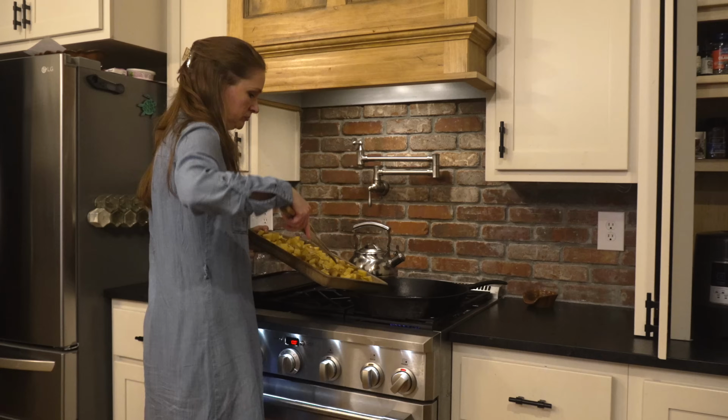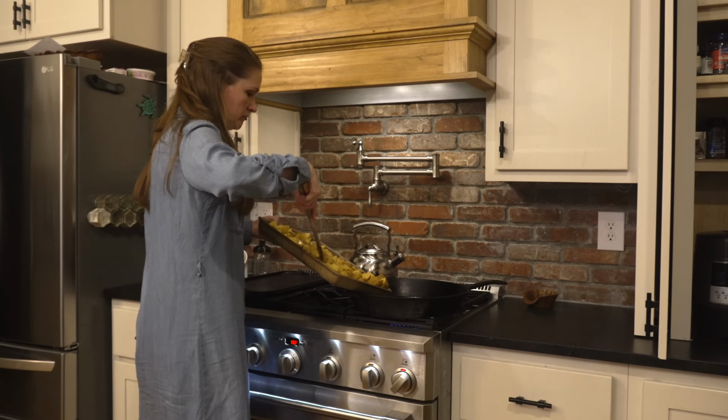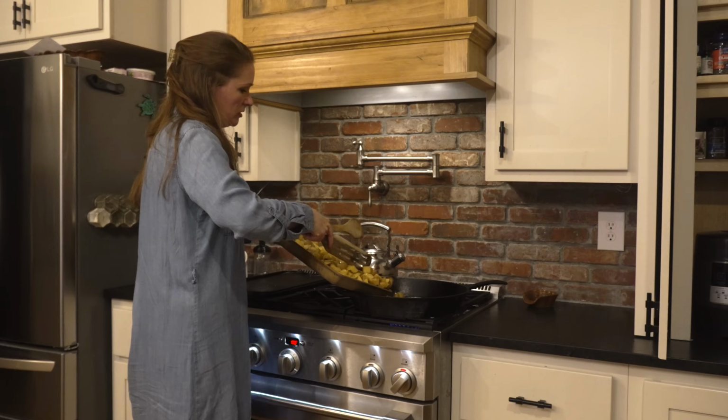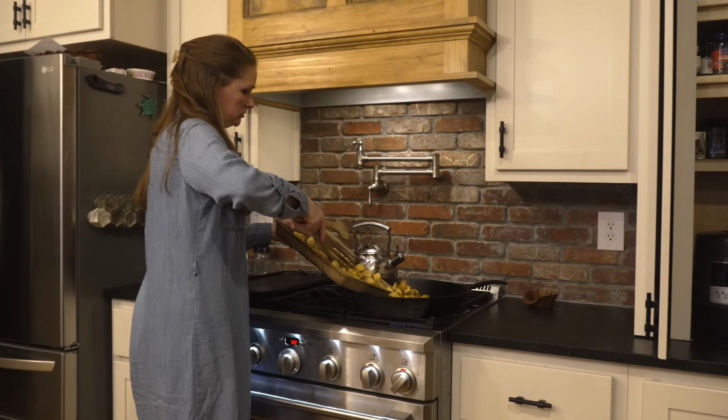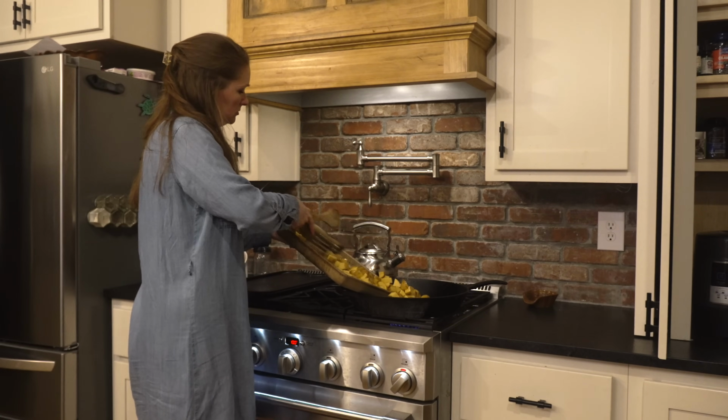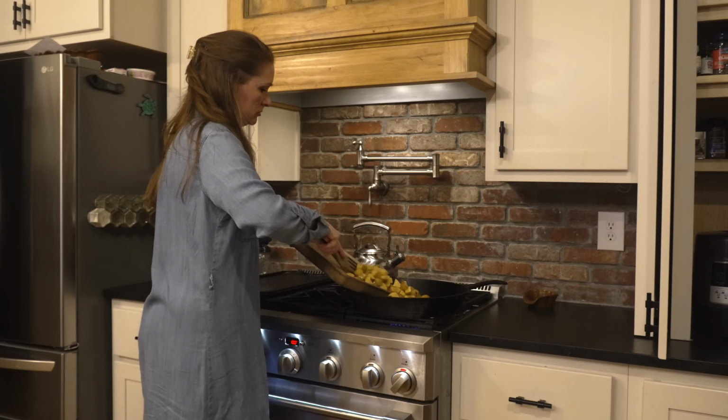The potatoes headed to the top of the stove because the whole top of my stove is still working, as well as the broiler. I made sure to use avocado oil so I could cook them really hot and high. Olive oil has a lower smoke point, so that worked out really well for us.